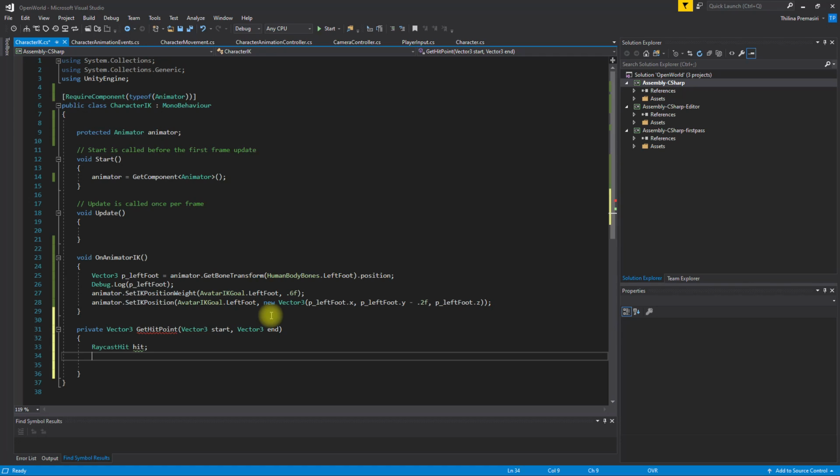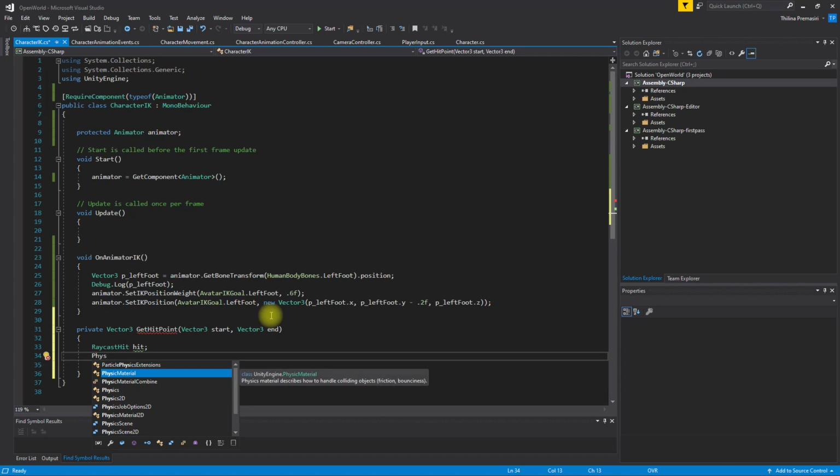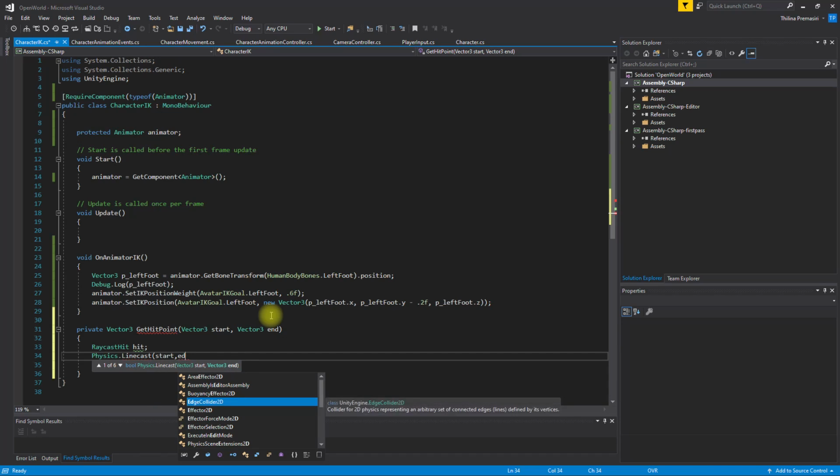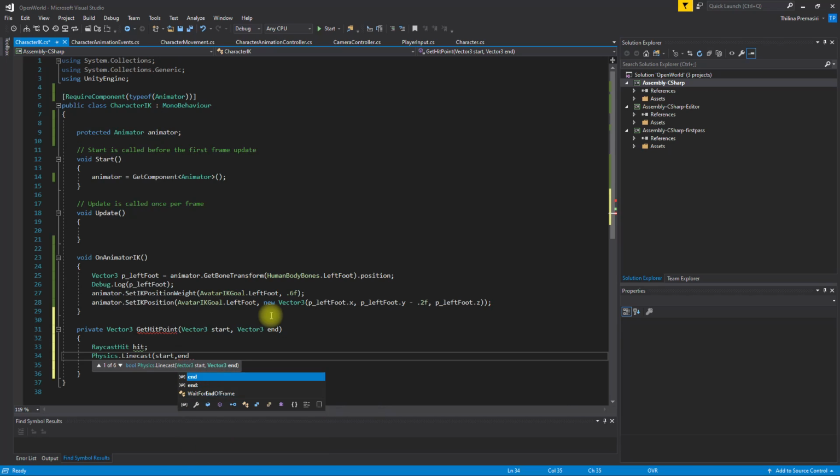So Physics.Linecast, start is start, end is end, and we don't need a layer mask.